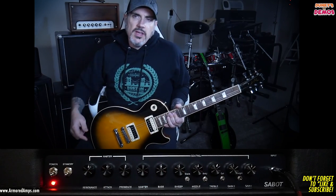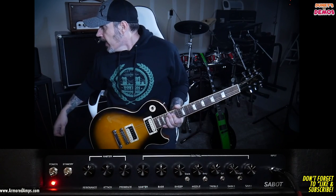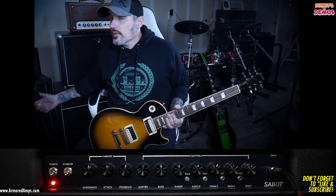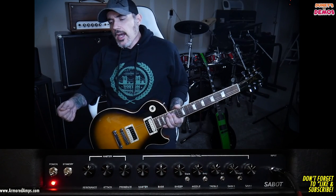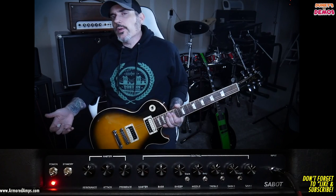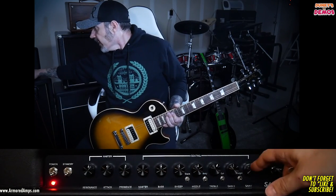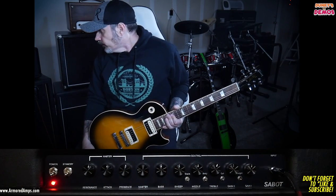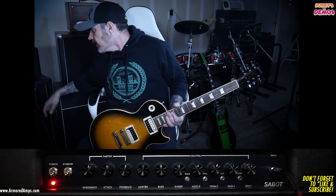All the way to the left, much darker and rounder. All the way to the right, much brighter and more modern. You've got your master volume, bass, middle, treble, and sweep. The sweep knob allows you to choose the mid-range frequencies that you want to adjust with the mid knob. Really cool. Gain 1 and gain 2. Gain 1 is the overall amp gain. Gain 2 actually boosts it and makes it a bit tighter and more articulate.